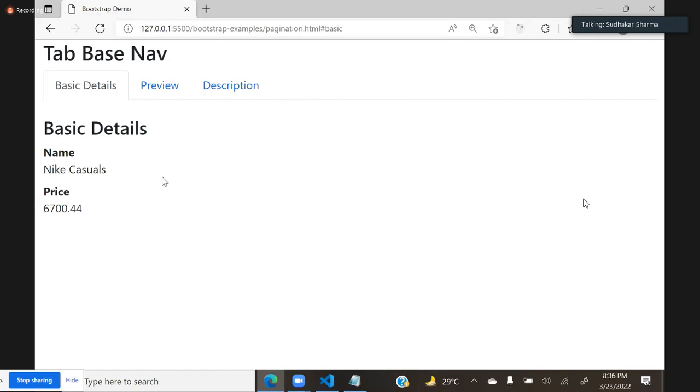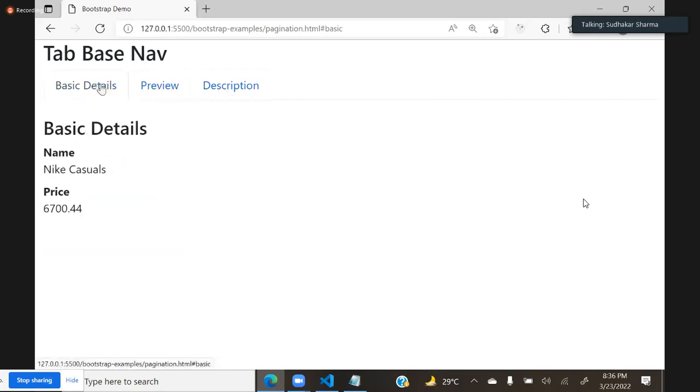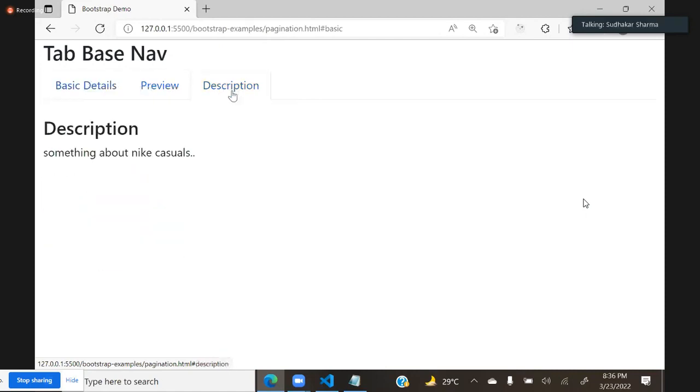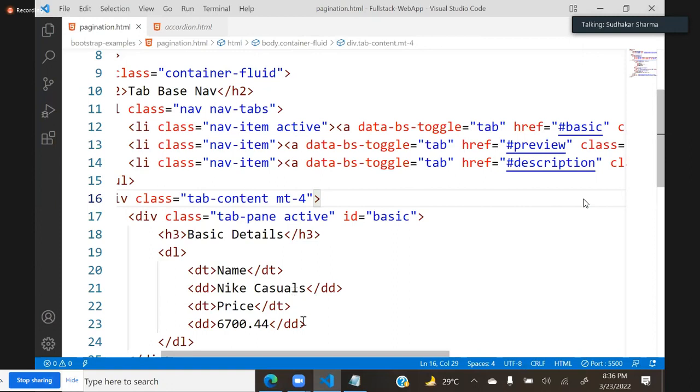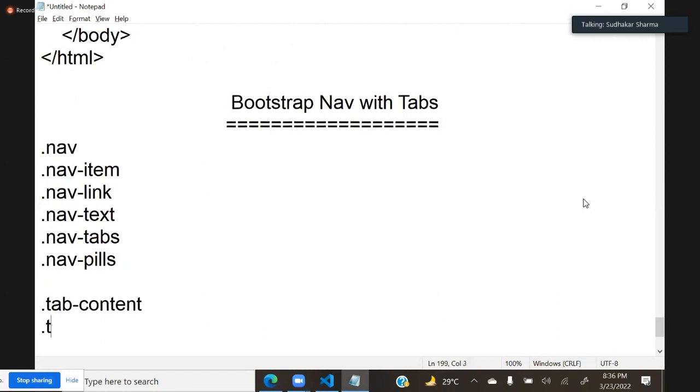So tabs, navigation tab based is used with a combination of such things. That means we need the combination of tab pane and tab content. We need two more classes, tab content and tab pane.